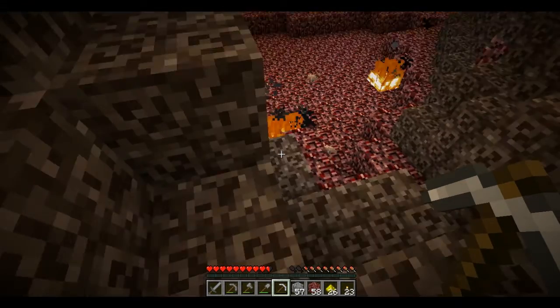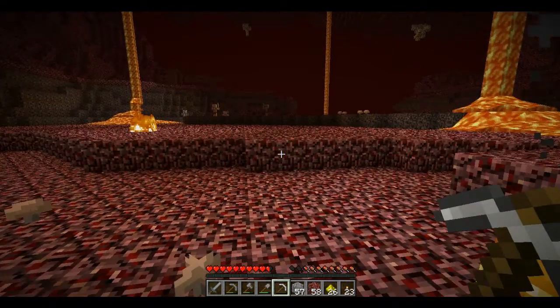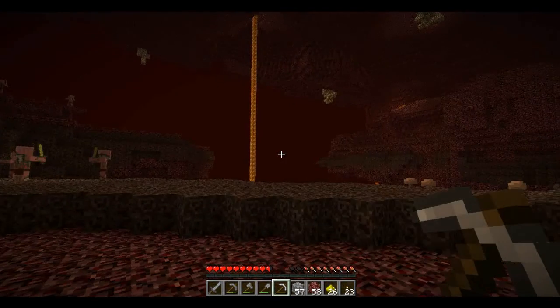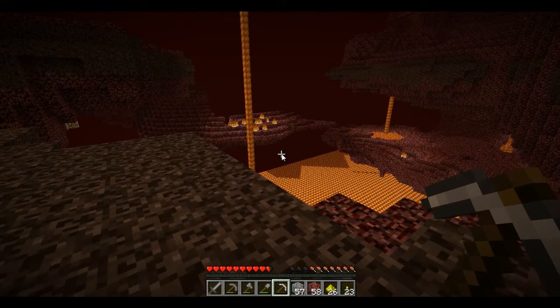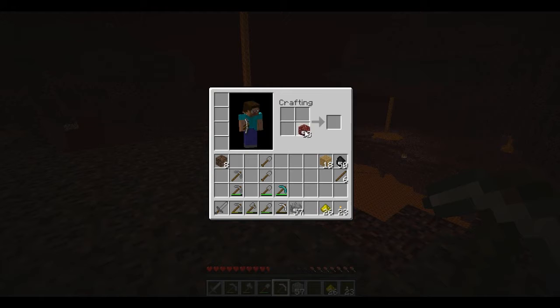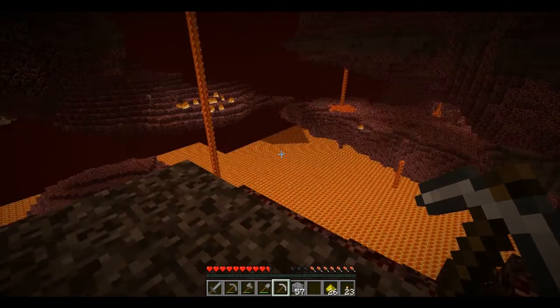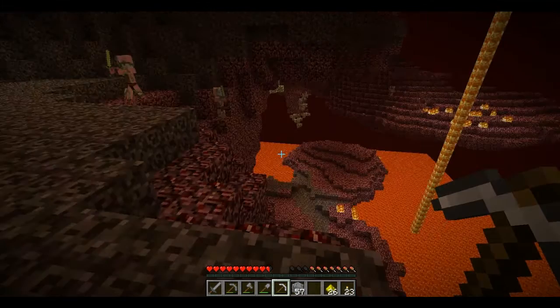I need to find the stronghold. And I need to find Enderman and stuff like that. But I want to find these new blocks first. Wait a minute. Can that do anything? No. Yes. Nope. My own imagination. Better not be far.